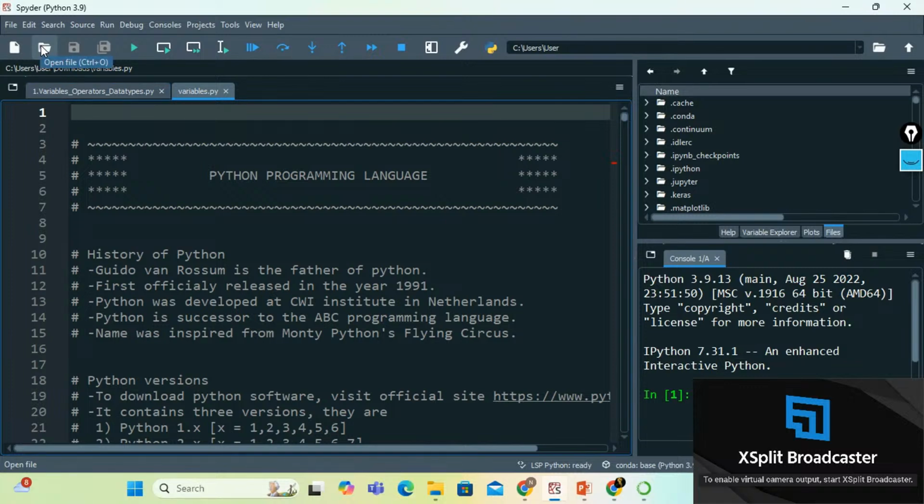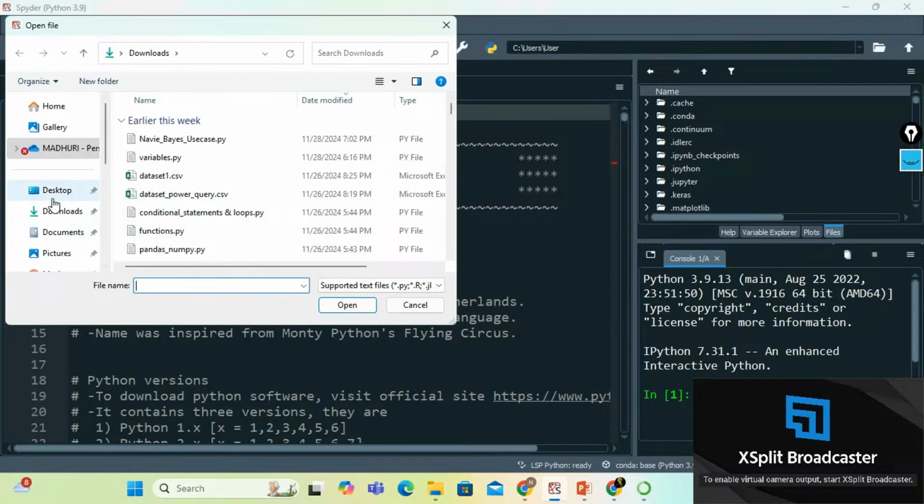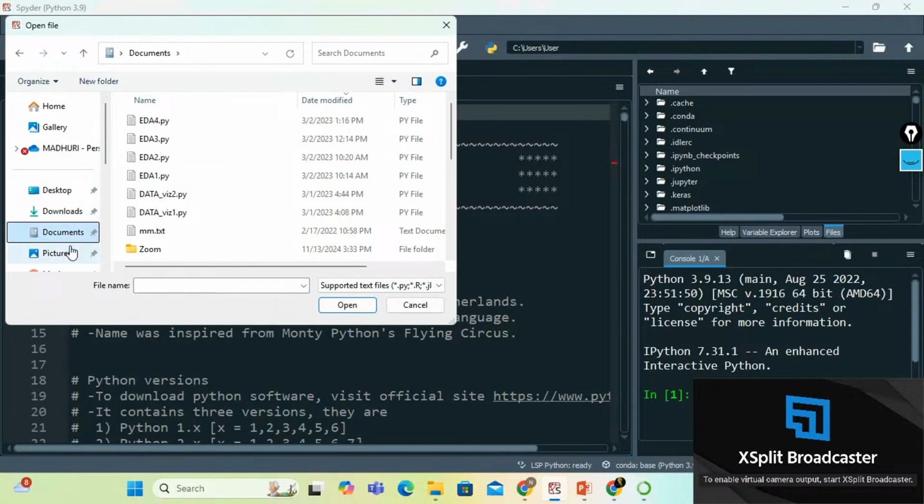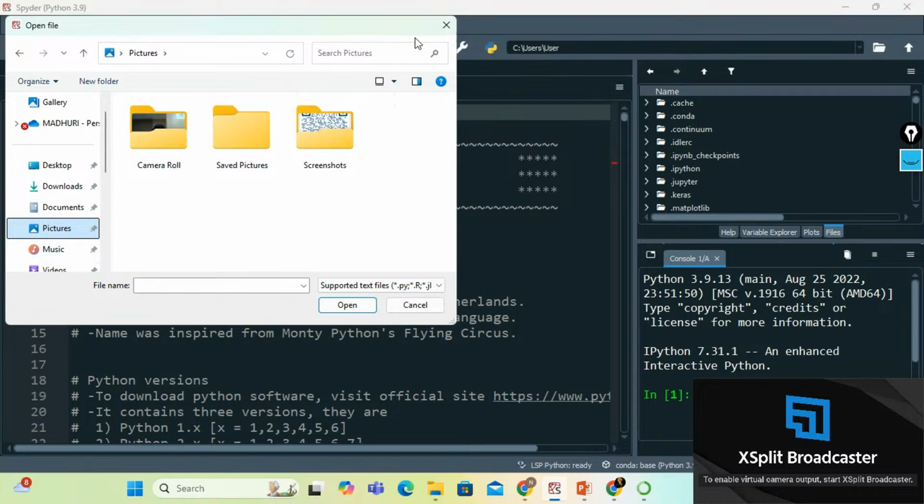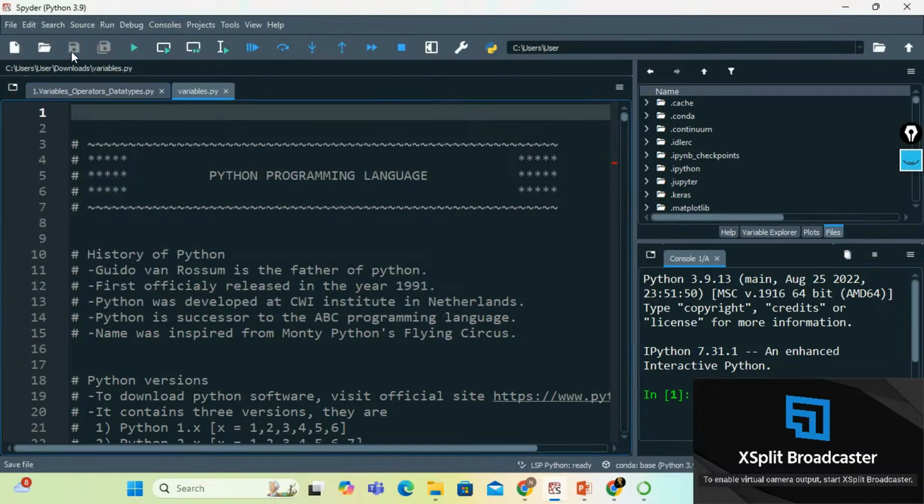You can open any source code or Python script using this open file option. Let me show you. Just click on the icon, then navigate to that particular location, right? Then next to open file, we have two options which are used for saving. In order to save the current file, use the third icon. In order to save all the files that are open, you just click on the fourth icon.